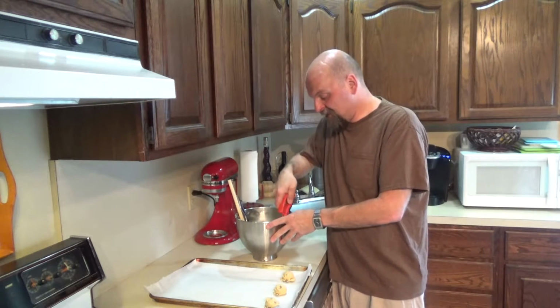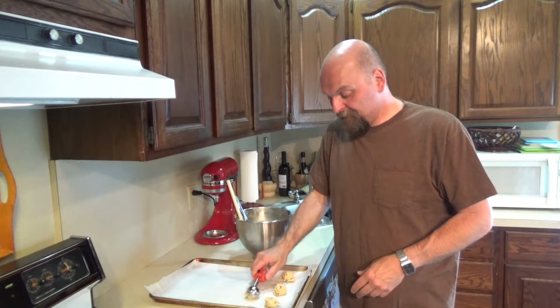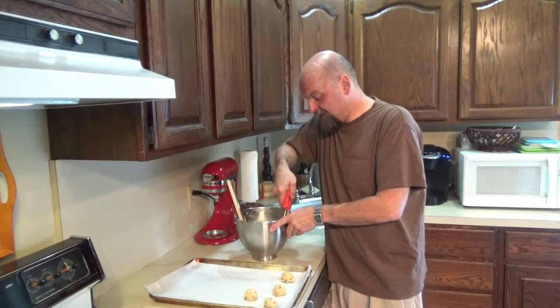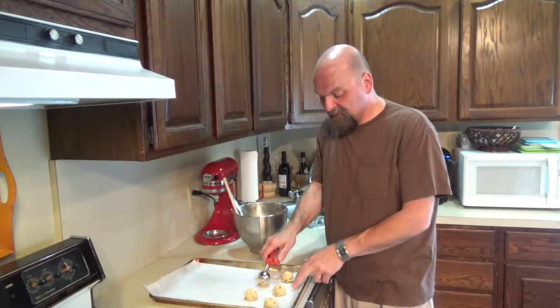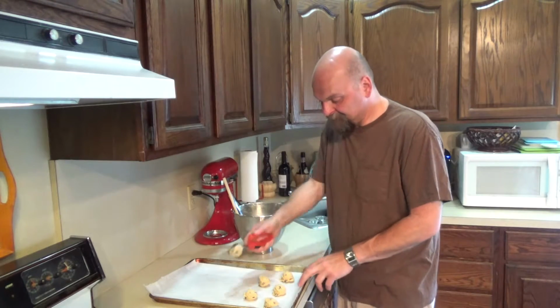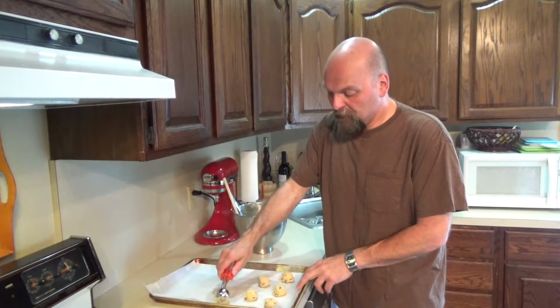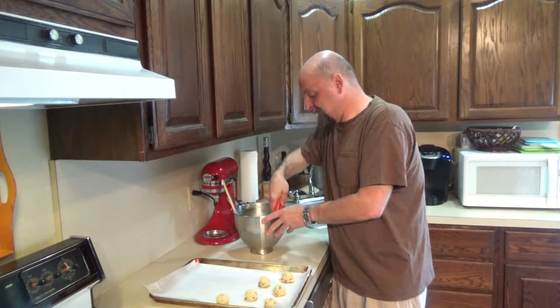This seems like a slow bake for this cookie, because you're going to bake it for about 20 to 25 minutes at a lower temperature. Rather than normally 350 or 400 for about 12 to 15 minutes, this one's going about 25 minutes at 300 degrees. So I'm going to scoop all these out, we'll get them in the oven, and we'll be back when they're coming out.